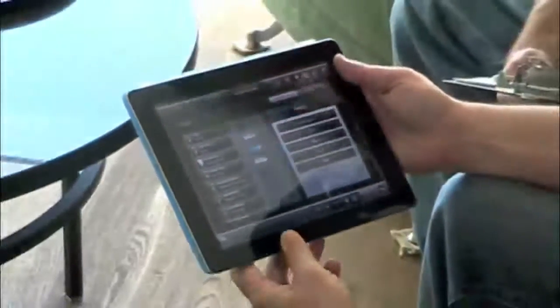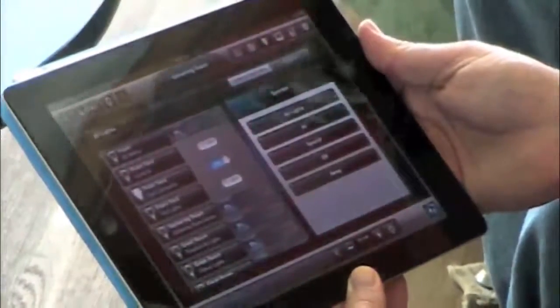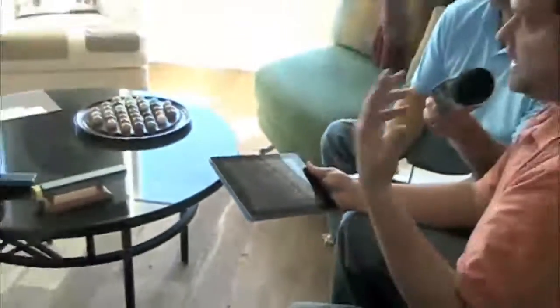The lighting control is also on here. It'll bring up all the lights individually here on the left, and then also lighting scenes, as we were discussing earlier, come up on the right. Interesting. So if you wanted all of the lights on, it says all lights. That's right. You just hit all on, and that's basically everything: there are some art lights in this room, the exterior lights. It being daytime, it's kind of harder to see, but it turns them all on. Or if you wanted to turn those lights off, you can just hit off, and they turn back off.